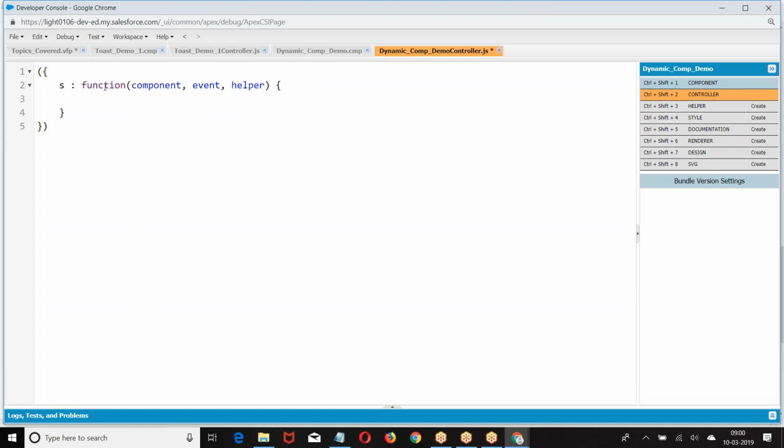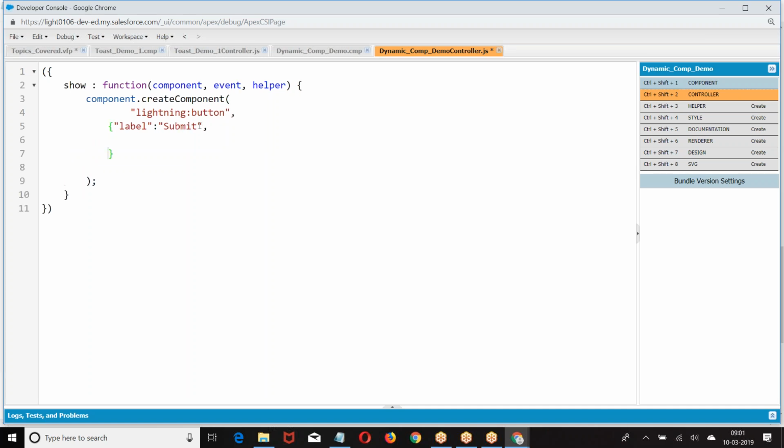In the controller, what we have done here: editing button, second one, submit. Here, print dot.